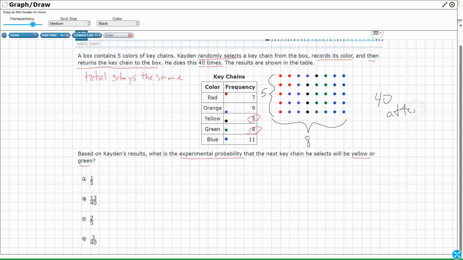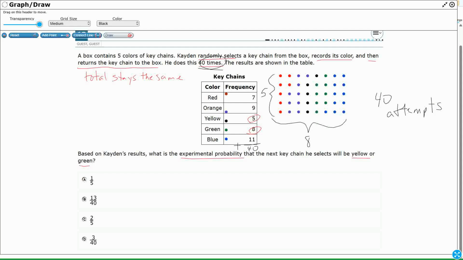And we know that because we counted each dot, and it also tells us that total right there. But if we just add all these up, we're going to get 40. So we don't know how many actual reds are in there. It just says we've got 5 colors. We don't know whether there's an equal amount of red, orange, yellow, green, and blue. My guess is that you've got more blues than anything else because look, blues was chosen the most. My guess is you have less yellows than anything else, but we don't know because you only have 5.